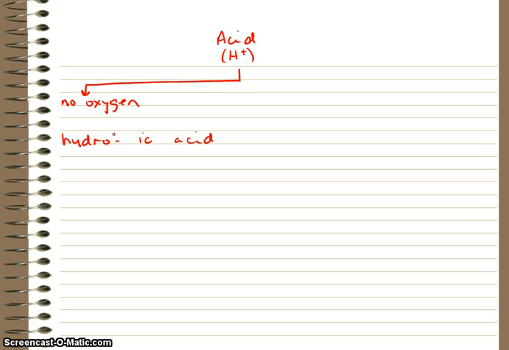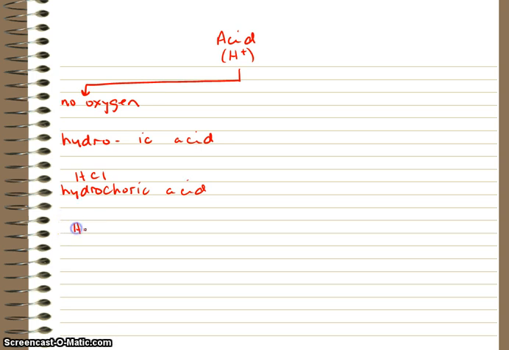If we have HCl, we know that it's an acid because it has hydrogen as its positive ion. It doesn't contain oxygen in its formula, so we're going to follow this arm of our flow chart. Our prefix is hydro. Our stem is going to be chlor because chlorine is the negative ion. And then our suffix will be ic, acid. So hydrochloric acid is HCl.